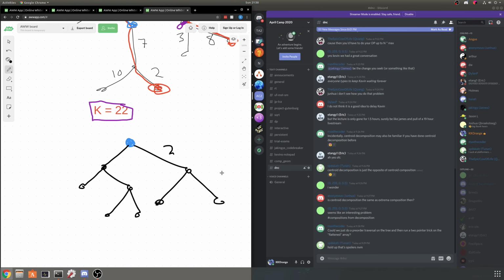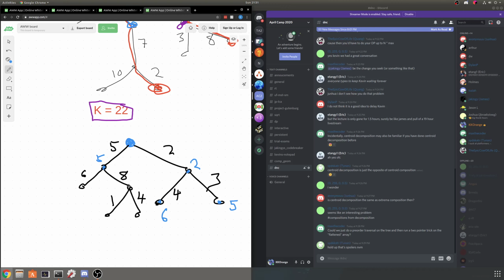For example, if we had something like this, and we started here and went to the root, that would be a path length of 2. If we started here and went to the root, it's a path length of 5. We're just going to calculate that for each of the vertices of the tree. There's a lot of them, but I'm sure you get the point.